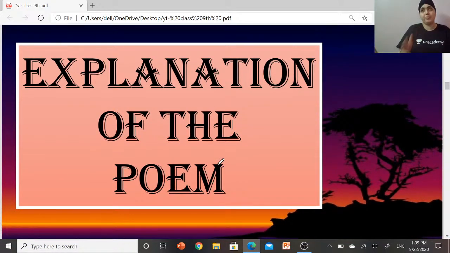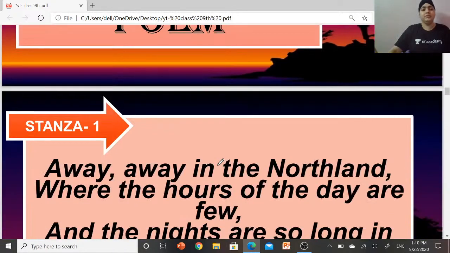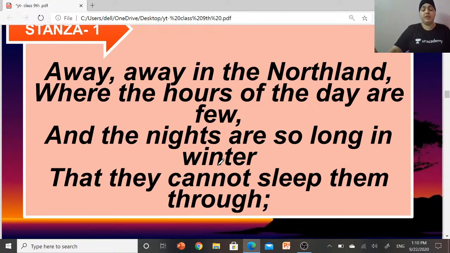Now I am starting this poem particularly. I am going to explain to you every stanza, every word, every line in detail. So if you have any sort of problem, my dear students, just feel free to ask your doubts. Don't keep all your doubts inside. Don't make this a dustbin. Please chill and you can ask me anything, whatever you want to ask. Okay, so let's carry on. So stanza 1 comes over here.